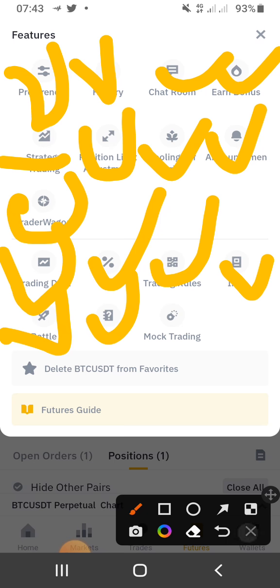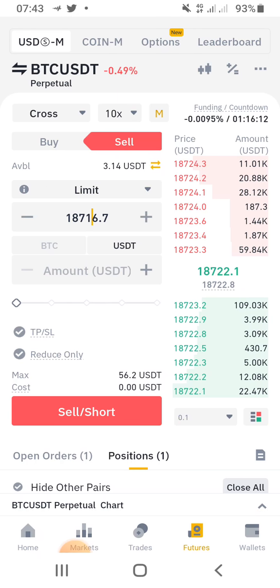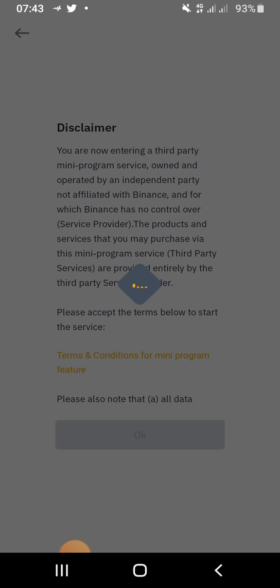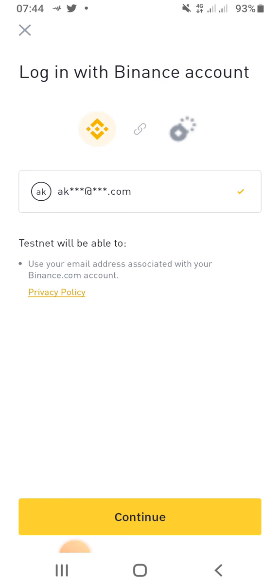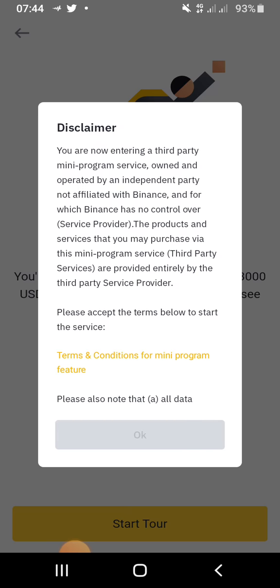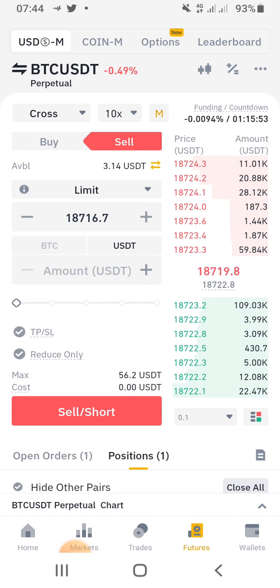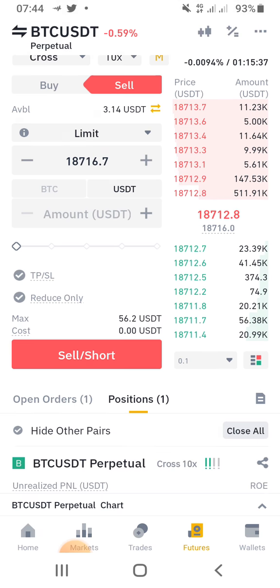Now the mock trading is good for users who are not familiar with the tools or don't have money to trade. So this will give you an opportunity to trade easily. All you need to do is just click on it and you'll be able to trade. Now this is one cool feature that users can also take note of if they want to trade. So you can use this in trading on the Binance platform. It's going to give you some amount of money which you can use in trading on Binance futures. It's going to be a demo account where you can be trading.